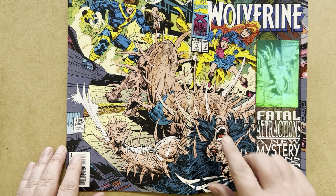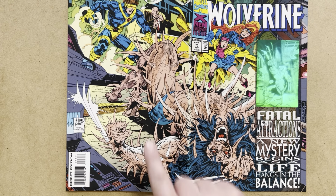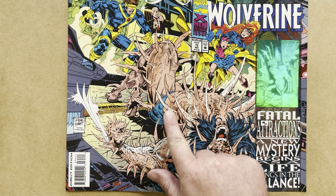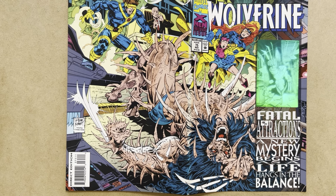And I'll just open this up because, like all of those covers, it is a double cover. So you can see here it's kind of a reaction to the damage done to Wolverine. But it actually isn't in continuity with the previous issue because Cyclops here wasn't aboard Avalon when the adamantium was ripped from Wolverine. And we see here his claws are still adamantium laced, but we're going to see something very different inside this issue.